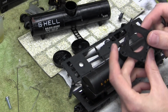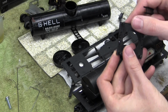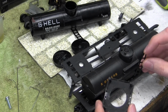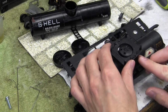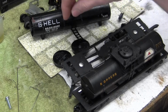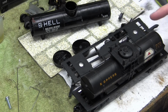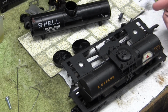This work platform had a crack in it on this side. You can see where the crack is right there. And I glued that back together. It still sits a little bit crooked, and I'm not sure entirely how well that is going to hold up over time. But as long as it's not handled too much, it should be okay. So when all is said and done, I'm just going to use a drop of glue on each of the four corners to hold this top piece in place, and that will be finishing up this Koppers Chemicals tank car.